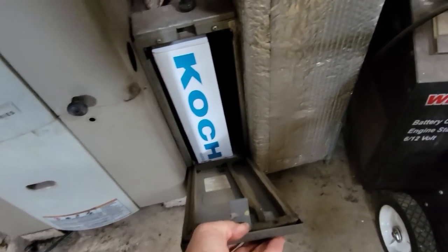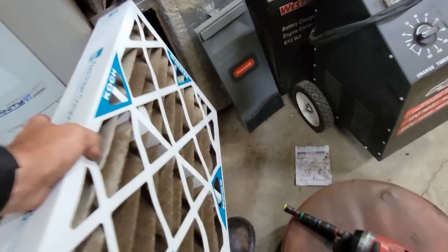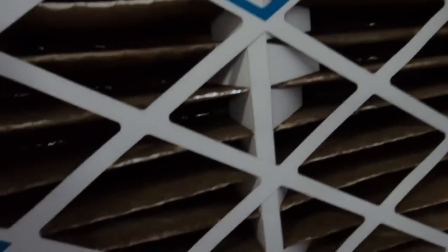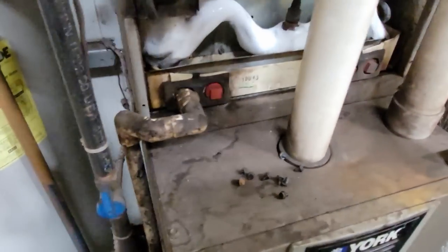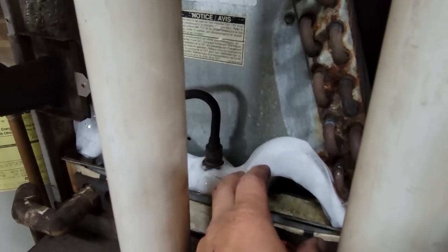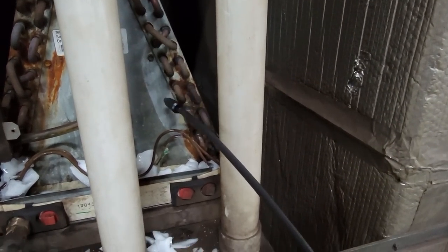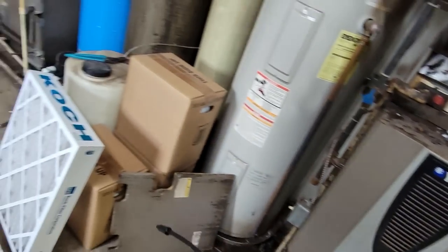Let's go ahead and take a look in here and make sure the filter - yeah, you can kind of see one or two drops of light through it - that ain't good. It looks like we don't have a TXV in there - no real surprise - looks like it's just an orifice. Coil looks terrific. I've already scanned this whole coil and I've got nothing, so let's go outside.